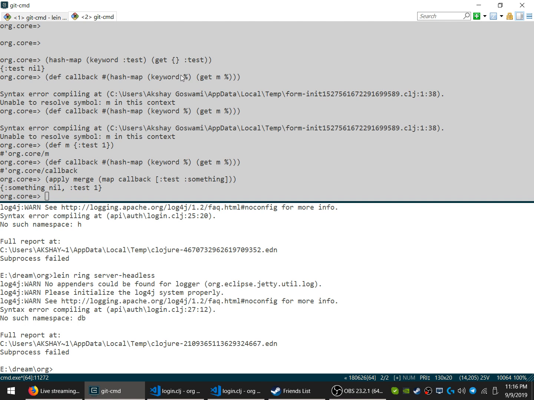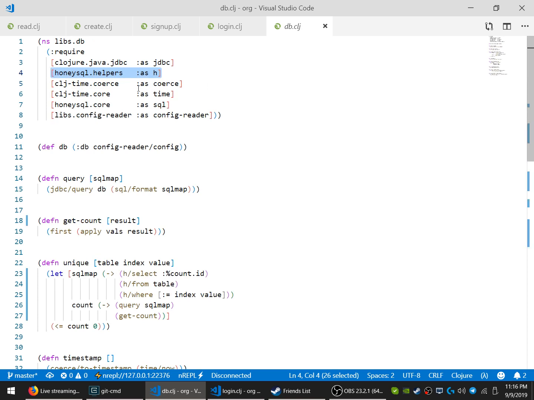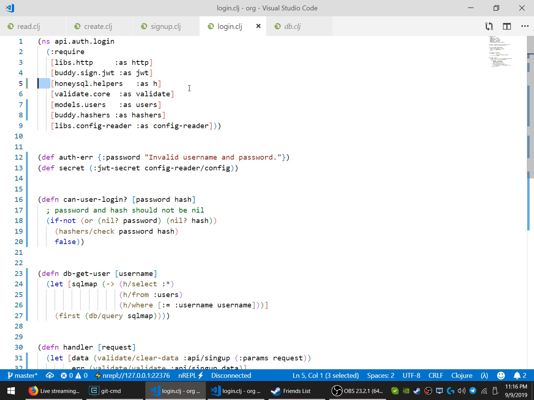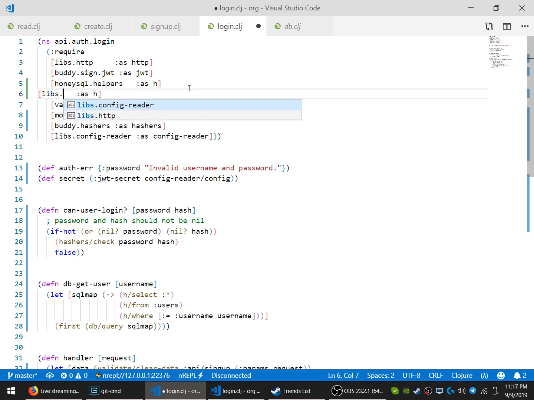DB on login. Okay, this is the DB itself. Where is it? Libs DB. libs.db as db.